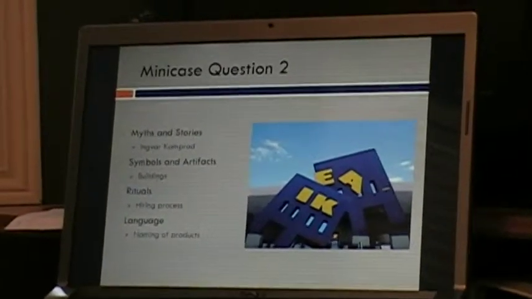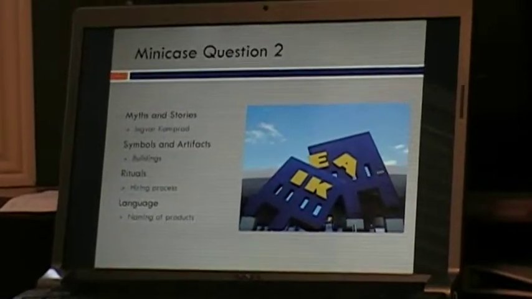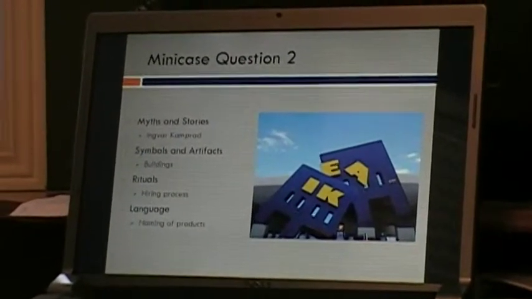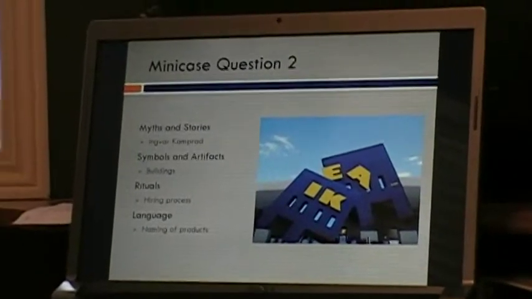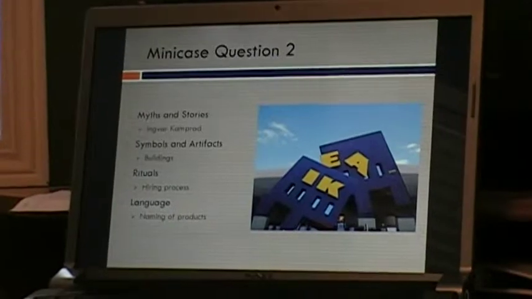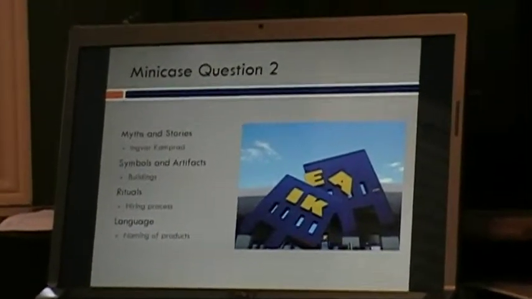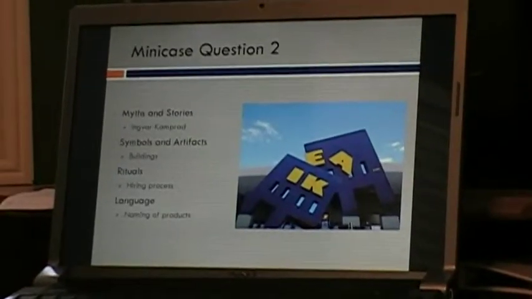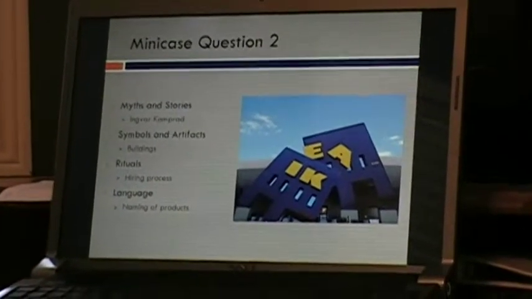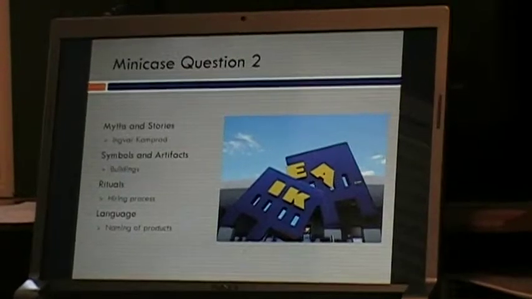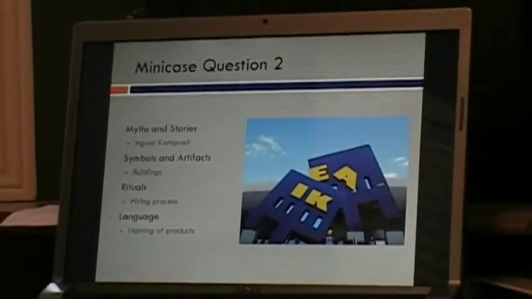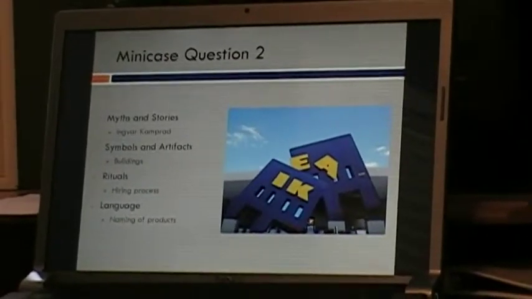The hiring process could be considered something of a ritual in its own sense. By hiring only specific types of employees, IKEA is able to try to keep their company goals intact. Co-workers, as IKEA calls them, are encouraged to be innovative, looking for better ways to do their jobs. An employee is also expected to be supportive and work well in teams, as well as respecting other co-workers and their views. The fourth and final factor is language.